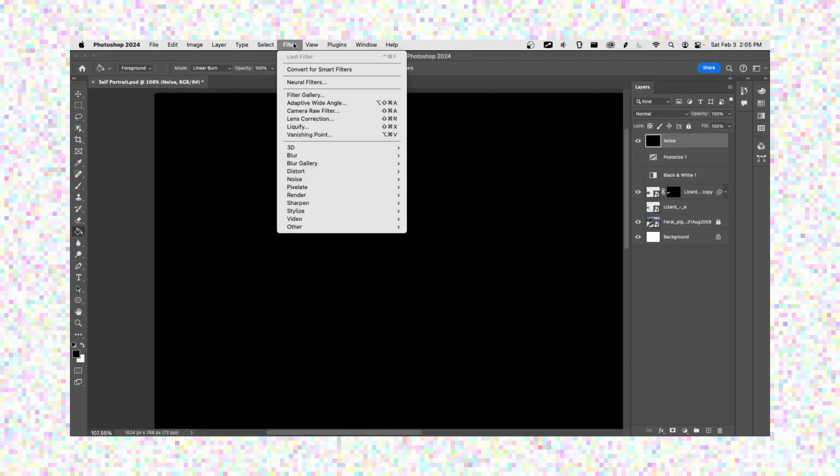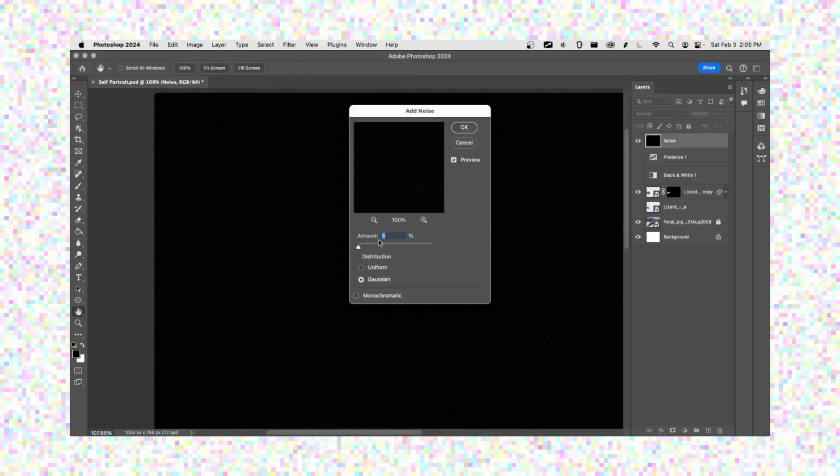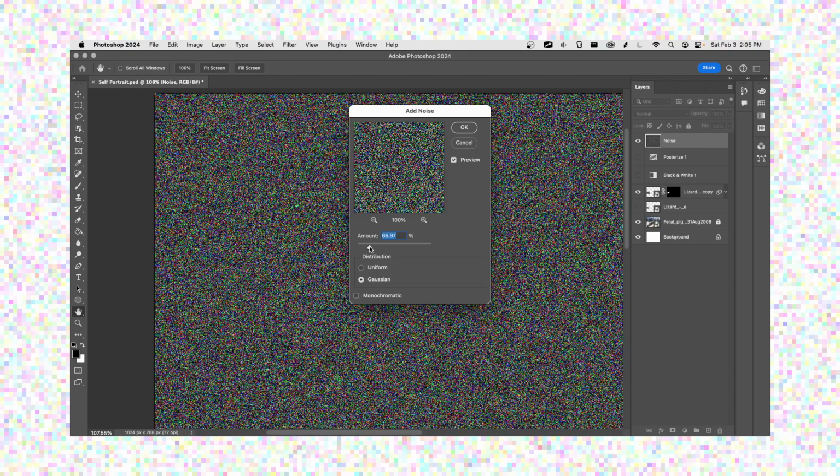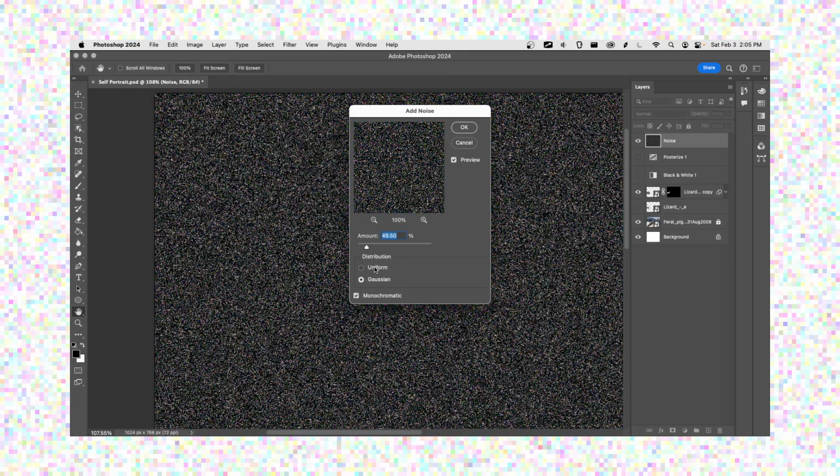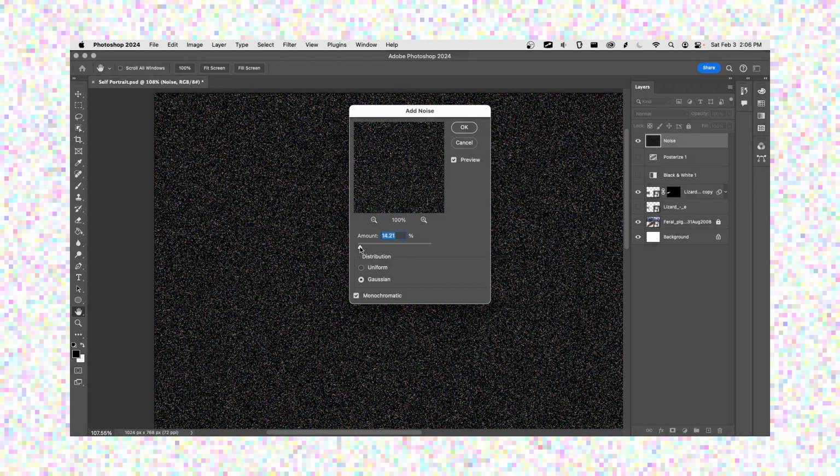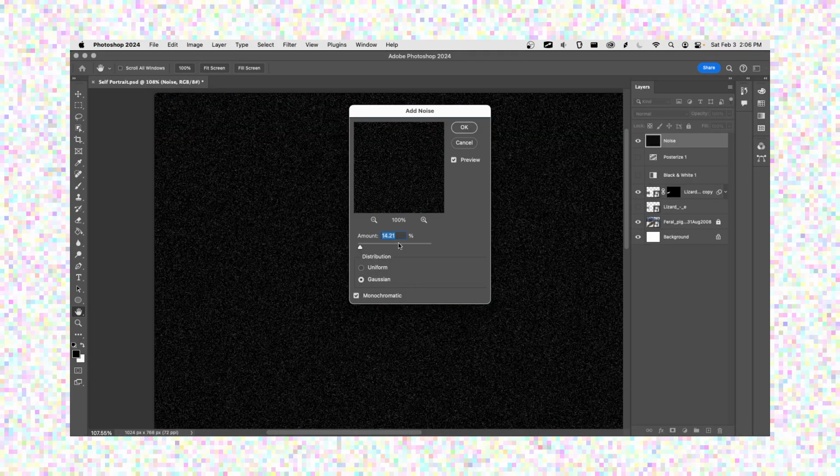And I'm going to go to filter. So this is another thing that we can add besides adjustments and blending layers, is we can go into filter and we can actually generate stuff. So if I go into noise, add noise, you can see it just adds lots of random colors. And I can say I want it to be monochromatic, and I can set how much of it I want. I don't want a ton actually, so I'm going to go with like 5%.